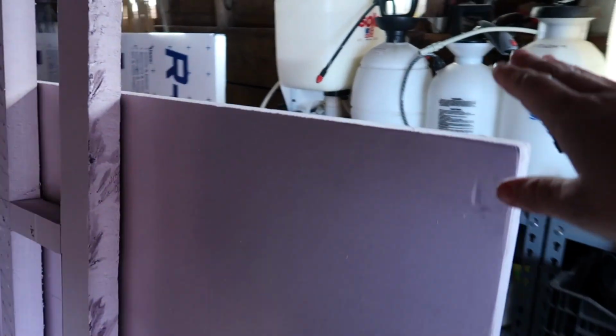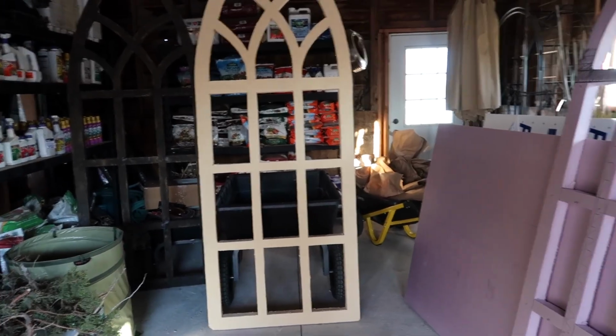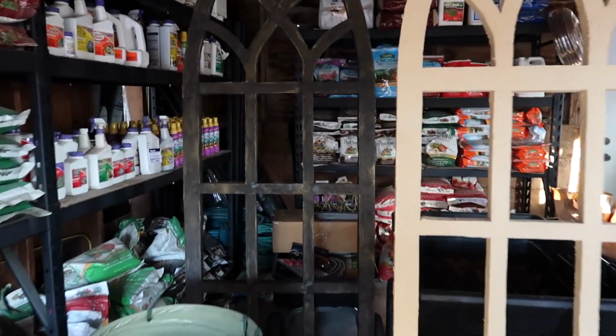And enter foam board. So I decided to try it out with this 2-inch foam insulation board that you can pick up at Home Depot. You can see I've already cut out. We've got actually windows in multiple stages here. This was my very first one, so you can get an idea.